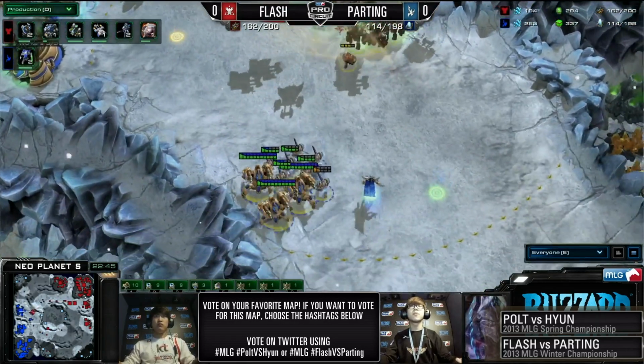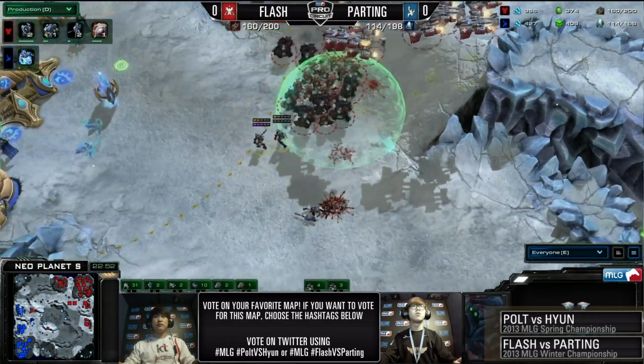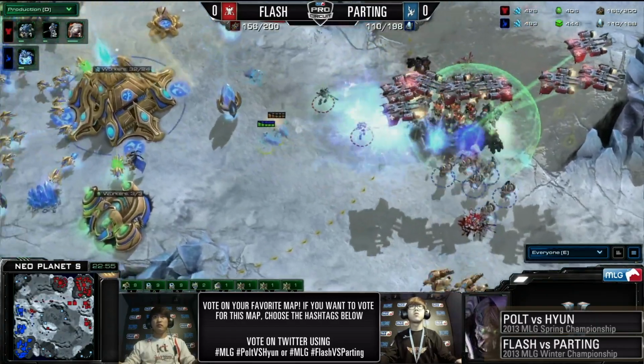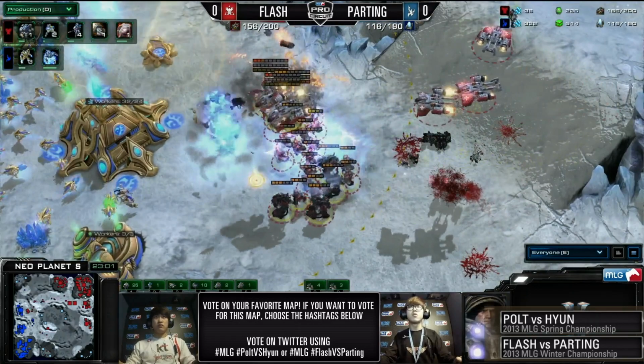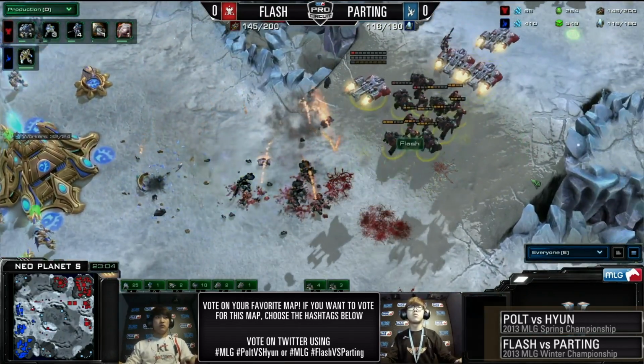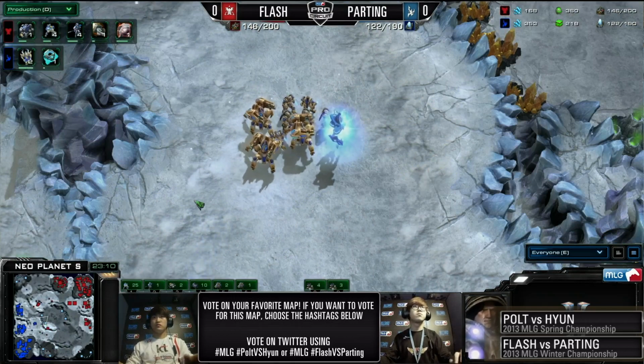Parting desperately trying to stay in this game. 2 High Templars are still at his third base. Nice Storm there from Parting. 2 more Dark Templars being sent in, but there are scans everywhere. Parting trying to stay alive with his Dark Templar play. Has a Storm there. It gets a great Storm onto the Marines and Marauders. So tense of a game here. Parting, again, he's just trying to stay alive.